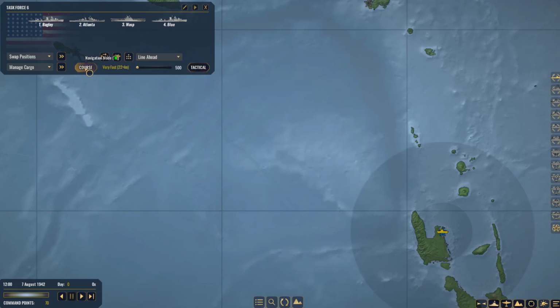So what we're going to do now is plot a course for these guys, initially just out here. That's where we're going to go for now.